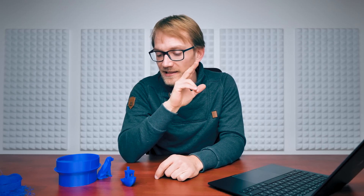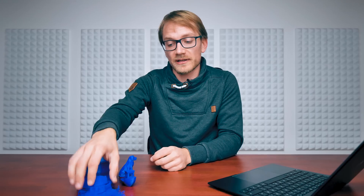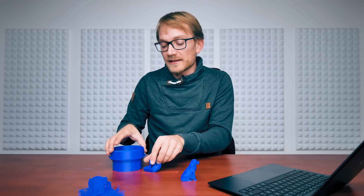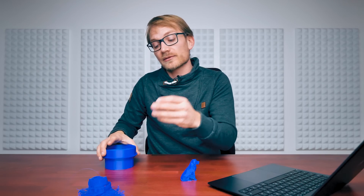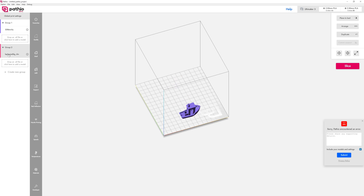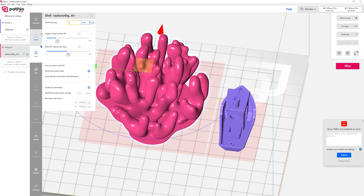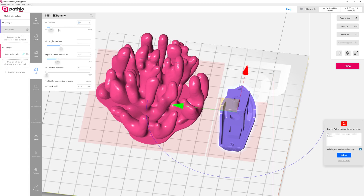The third feature that stands out is hierarchical settings for pretty much anything you print. You can have your global print settings — the same as you do in Cura, where you have one set of settings for any object on the same plate. On top of that, you can group models into groups and set settings for that group, and then on a per-model basis set your own settings. Simplify3D calls that processes, and that's exactly what this is going for. Slic3r can do setting overrides for individual models too. The way Pathio implements it is nice, but it still needs a lot of fine-tuning for usability and intuitiveness, because you never know whether the setting you're changing in global settings is being overridden in the model or group settings. But per-model and per-group settings are really nice if you do full plates of prints where you have fine-tuned settings for every single part.